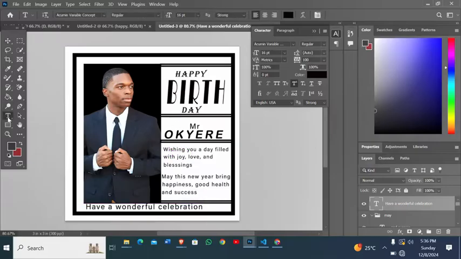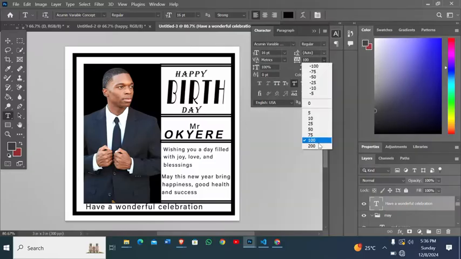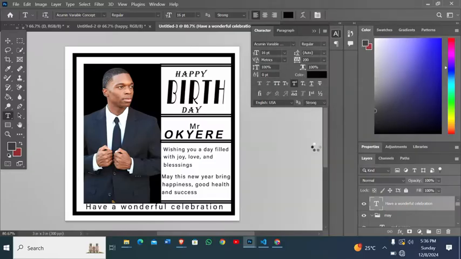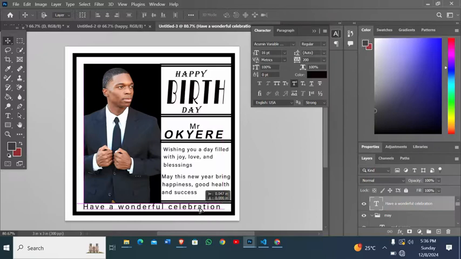And the font family too, I'm going to use the Acumin Variable Concept as the font family. So the next thing I'm going to do is increase the space in between it. So after that, I'll then push it here again and leave it like this. So I think this is okay now.